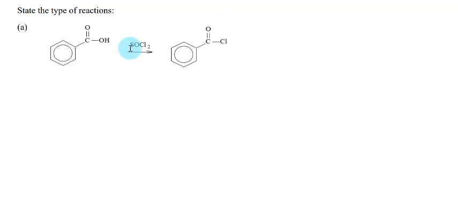Now, let's have a look at our tutorial question, for reaction A. If you look at this reaction, the bonding does not change. We have an aromatic ring here, an aromatic ring here, the C double bond O, C double bond O, C single bond, C single bond, so the bonding does not change. So we know that this reaction is a substitution reaction. But the substitution reaction has three types, so which one of these is it?